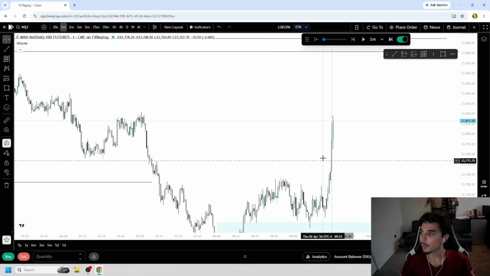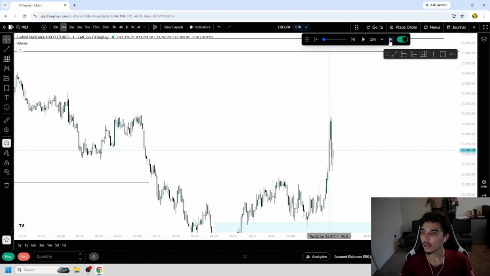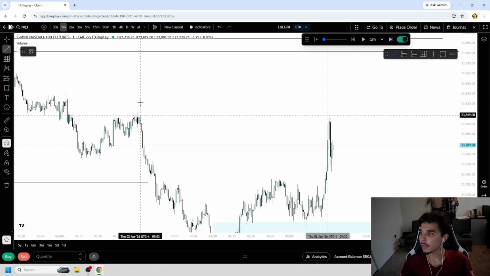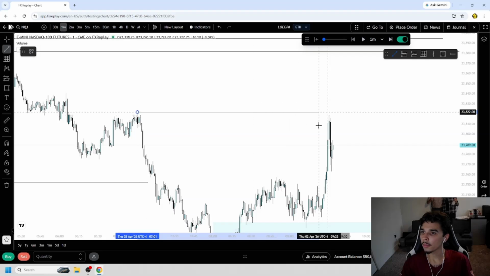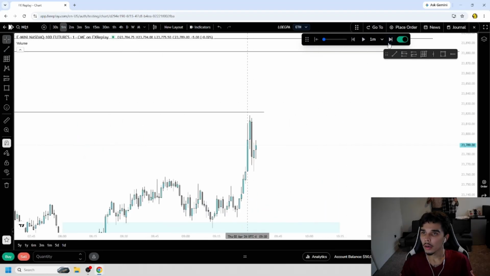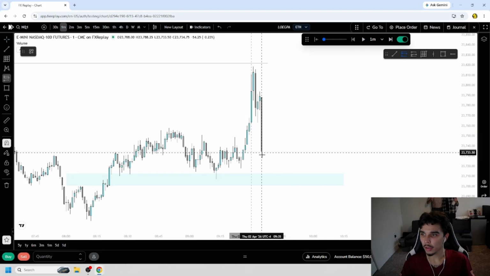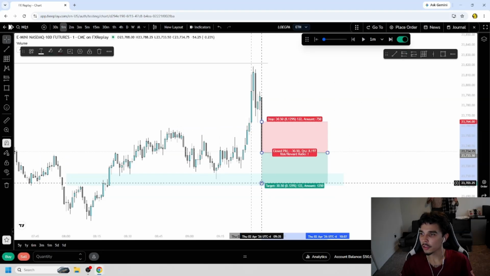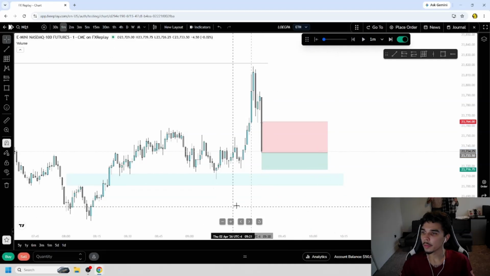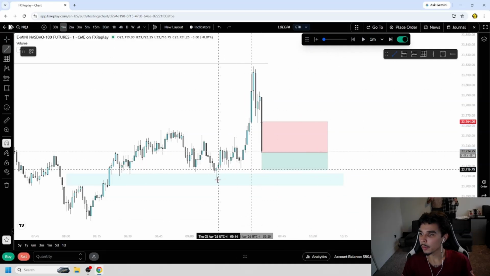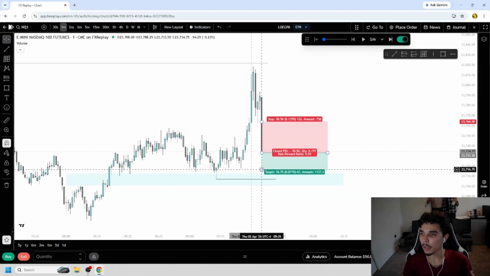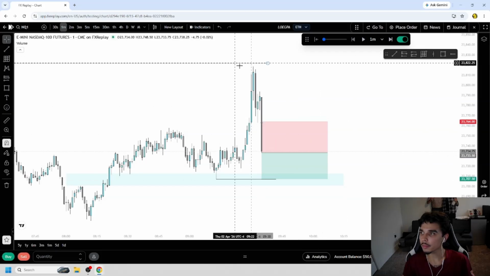All right, so we manipulated higher. Not really what I want to see. Okay, we're seeing some form of rejection. We have these relatively equal highs right here now. So here's a possible short. You can possibly short this down to here. I'm going to stay out of this just because I'm bullish. But we have this 15-minute intermediate low right here that we maybe want to come and seek out. And then we can look for a Judas off of this.